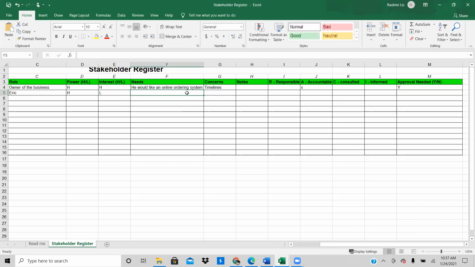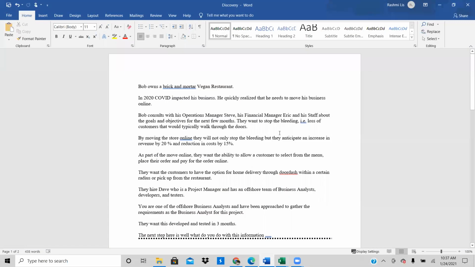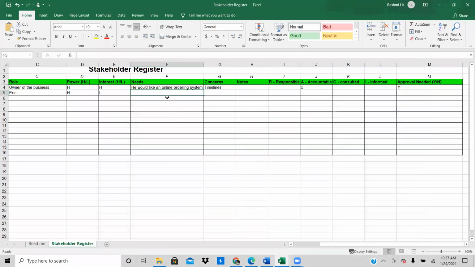And so for him, let's see, we haven't really spelled out what his needs are, right? But that's good, because you need to follow up on this. So I'm going to put a TBD, and I'm going to put this in red because this will give me a signal, oh, I need to follow up with him to understand, well, what does he want? In this case, if you meet with him initially and he says, well, I want reports generated, okay, I'm just making this up, that will give me the sales numbers.